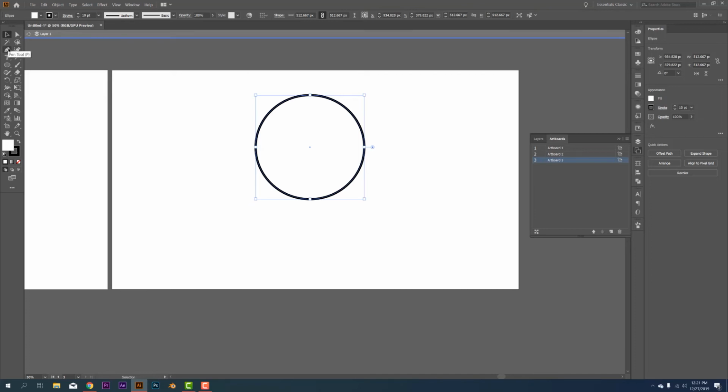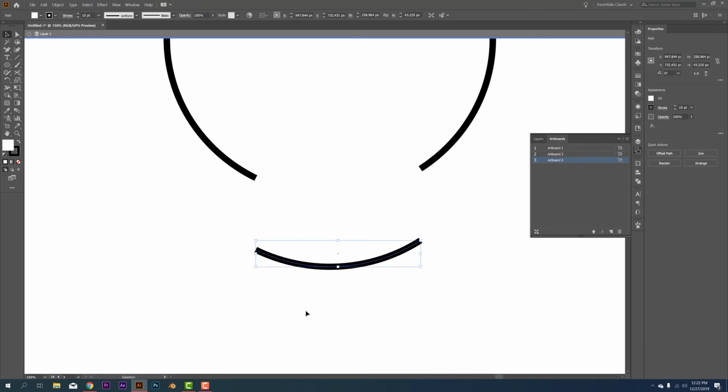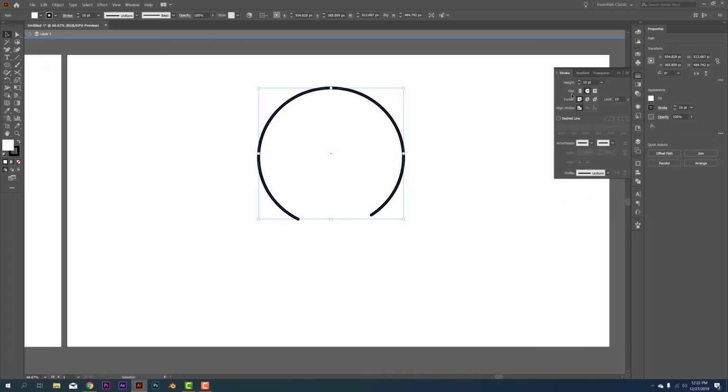Now, before I start to draw out my light bulb, I'm going to grab my add anchor point tool, zoom in down here, and add some anchor points here. It doesn't really matter where you add them, but the reason I'm doing that is because now I'm going to go over to my eraser tool, hold down and grab the scissor tool, and click on these two anchor points. And what that's done is it's separated this segment of my shape. So now I can just delete that. Now I have this open shape and I like to just keep that rounded ends there.